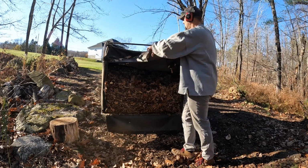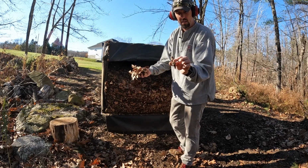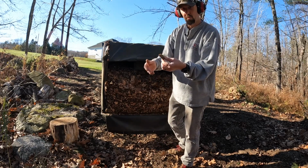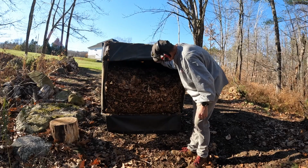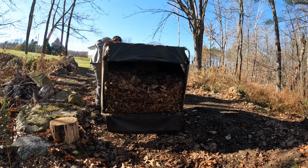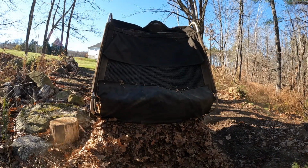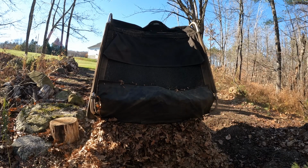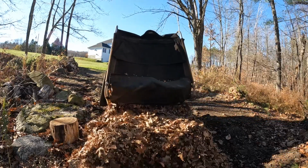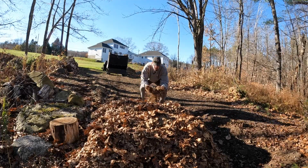Yep, still had room. And as you can see, we're even picking up debris, like small sticks and stuff, but it's almost powdered, a lot of it. Some more debris. Simply amazing. All right, we're gonna dump this. Hope we can get out of here. Awesome.